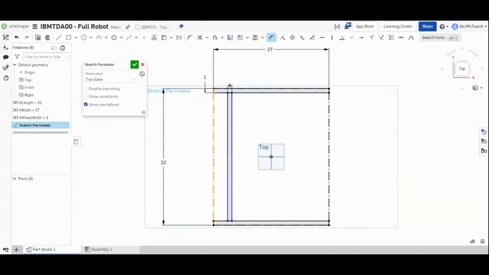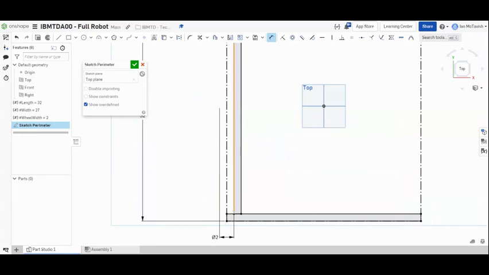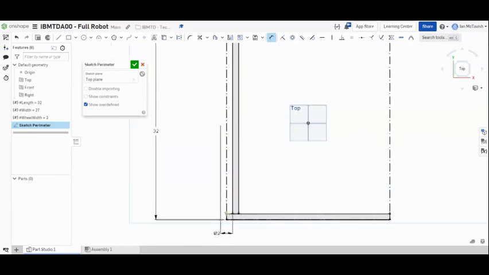I'm going to select this dotted line and that line, and I'm going to move my mouse down here, and I'm going to type the number sign and then select wheel width and enter. Enter.